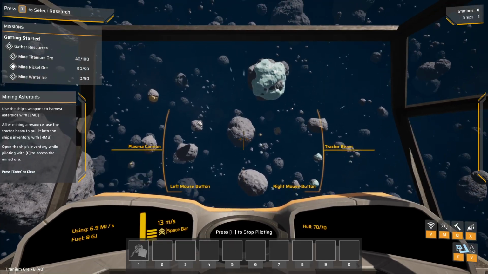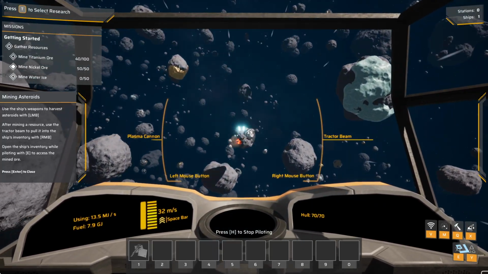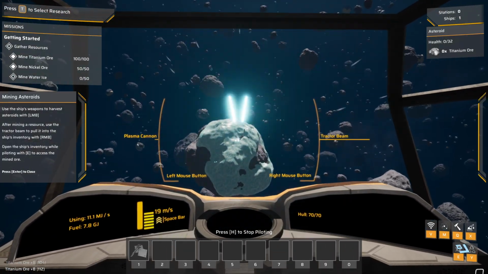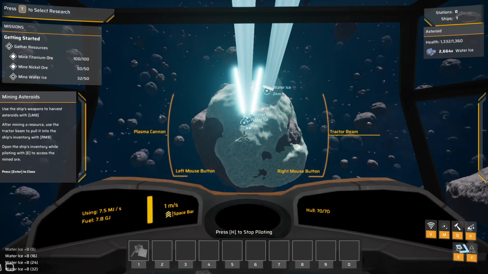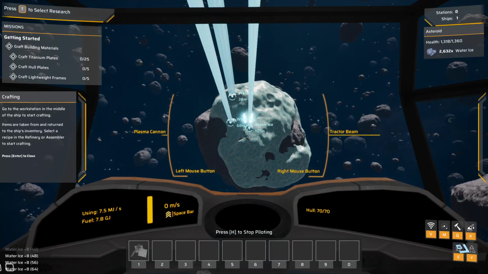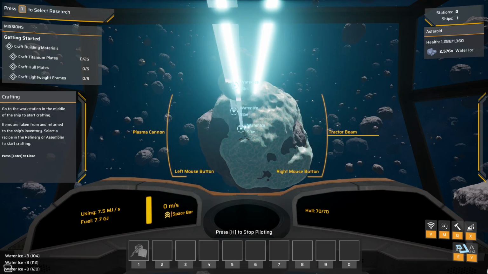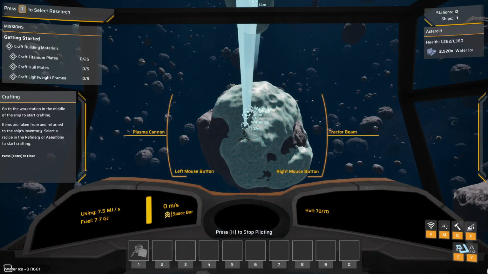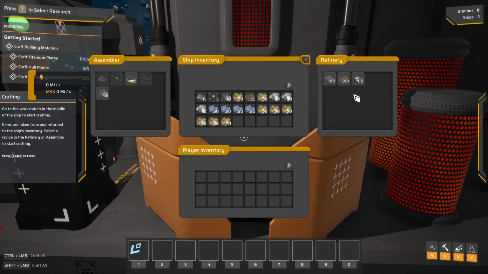We didn't get enough. Okay, so let's go over here. We'll get this titanium right here. And then we got our water right here too. And then we just have to get a little bit of, oh, we did get enough titanium there. Alright, so we got a little bit of water here. We're gonna go ahead and suck the rest of this in. We're going to come back here real quick, cancel this queue.